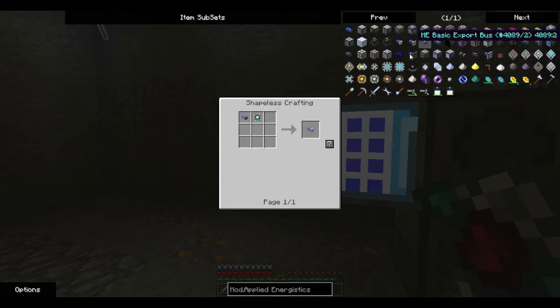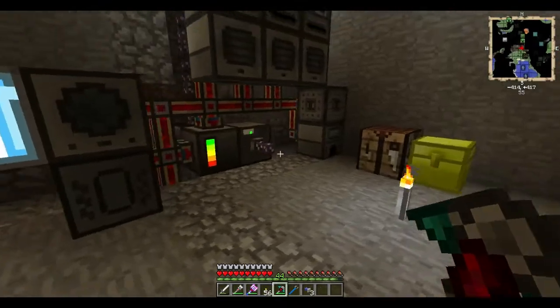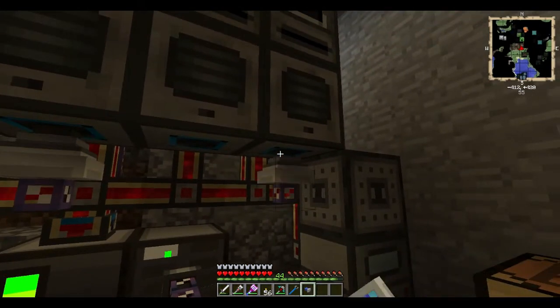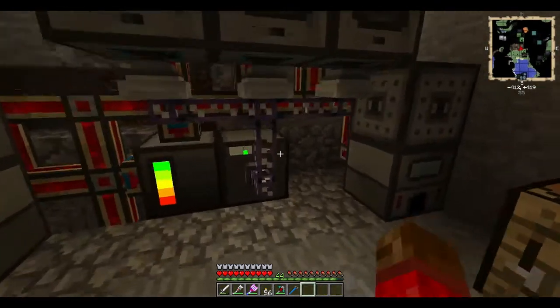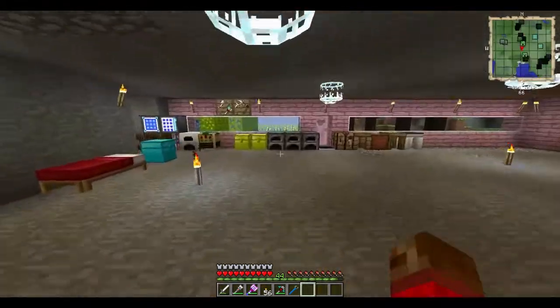Now I need fuzzy export buses right here. And just take all three of them. And then I'll stick those on the input slots down here. And as you'll see, nothing's connected right now, but if I put this one, they all three connect to the main system. Now, I'm going to run upstairs.